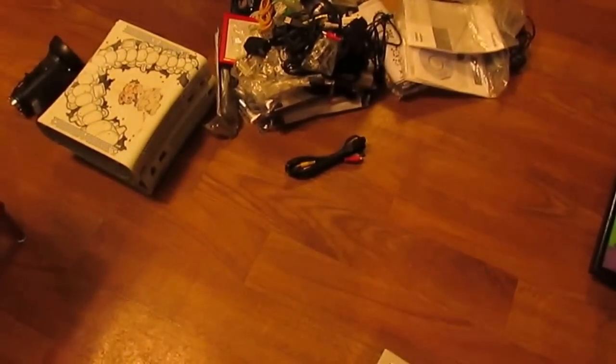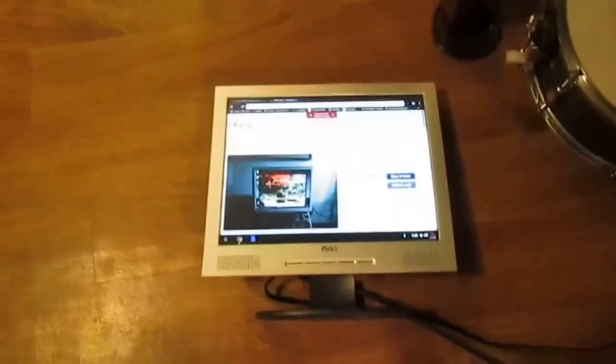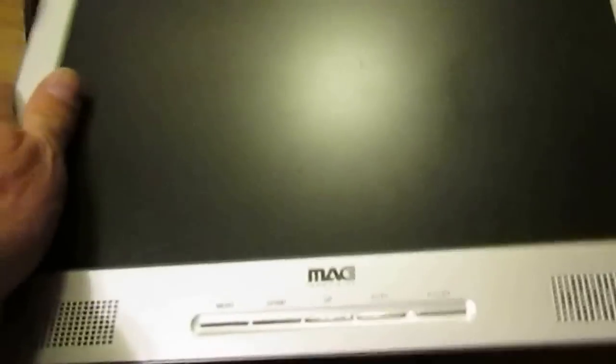I see the color on my camera went funky. Why? Oh, it's because the monitor. The light from the monitor threw off my camera. Anyways, there he is right there. You can have that. Let's turn it off, see what it looks like. There it is right there with the lights off. Not a bad little guy, just minimal scratching. If you need a monitor that you don't mind getting tore up, there's your monitor right there.